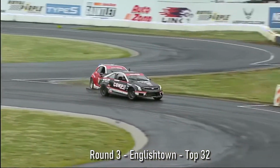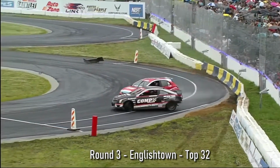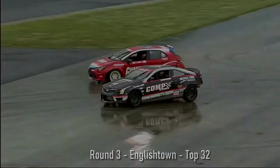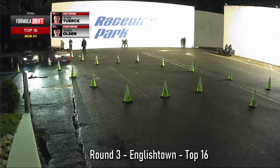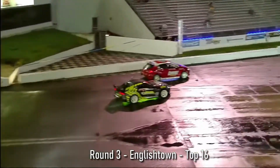And, oh boy, this could get precarious. Oh boy, and there it goes. Oh wow, actually maneuvered it there. Looked like he was gonna get pinched out, but not the case. Hopefully get some sort of dry conditions throughout the night. Maybe it'll be even in just the finals. Regardless, let's keep them going.